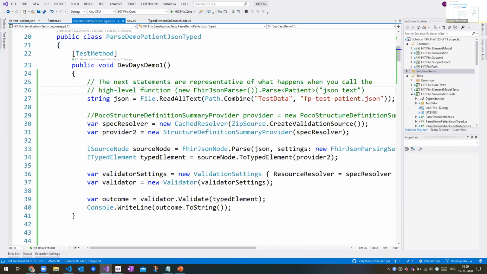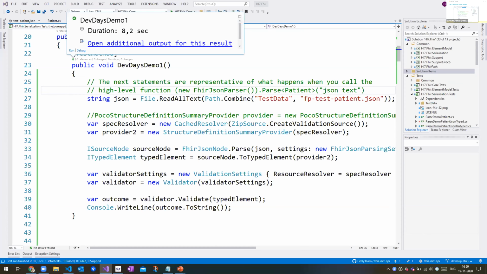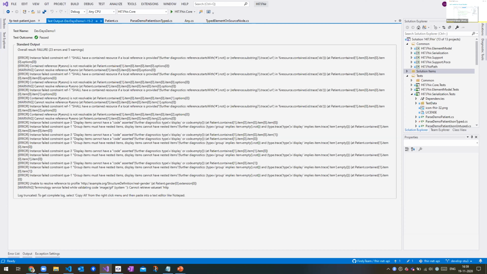Yes, now let's take a look at the output. Although structurally my patient was correct before, you can see that once we run the actual patient profile on the data, now all kinds of FHIRPath statements are being run, and you can see that our example here, fp test patient.json, still contains quite a lot of errors. So now you've seen that profile validation, which adds another step on top of the syntactic validation that we've done so far, really adds another layer of semantic checks.